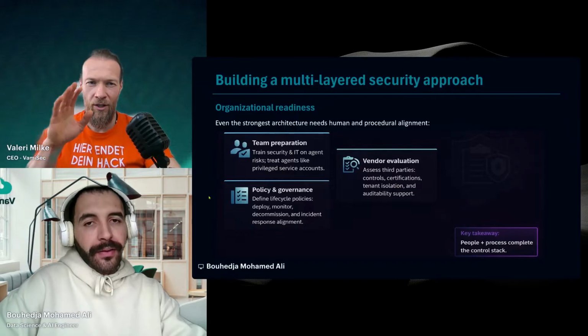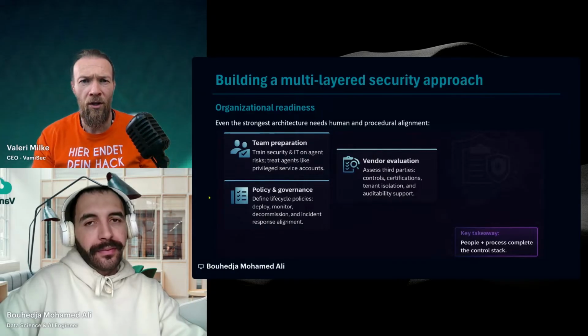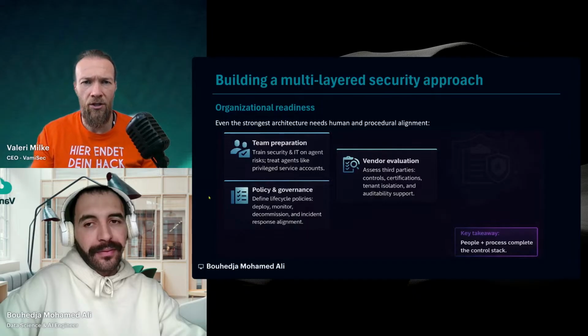And this hallucination topic is also quite a critical one where you also have to include organizational readiness. Maybe one quick thing: you mentioned team preparation, so training them on risks, on controls, and also providing proper access control concepts.